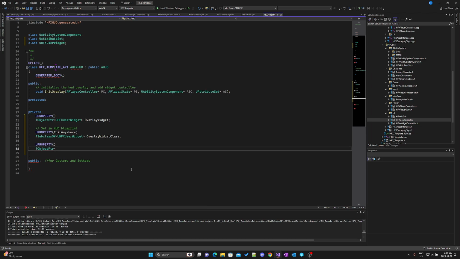And it's going to be of type U overlay widget controller.